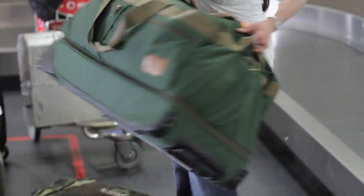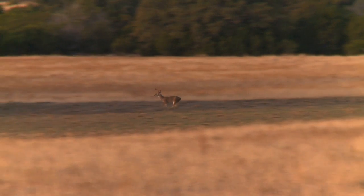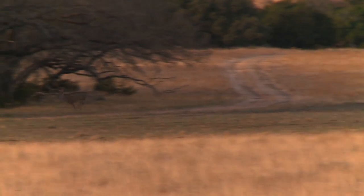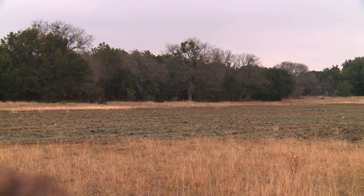I had my rifle and I was headed to Texas for another whitetail hunt. And I was confident that with the number of deer down there, hopefully I could get inside rifle range. Well, I know it's hard to believe by what I'm wearing, but I'm actually in Texas right now. We've got a winter wheat field right in front of us. Now, it's not exactly what you think of when you think of hunting Texas, but it's a great food source that deer anywhere like.